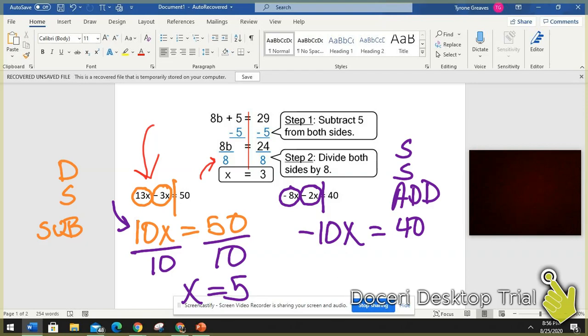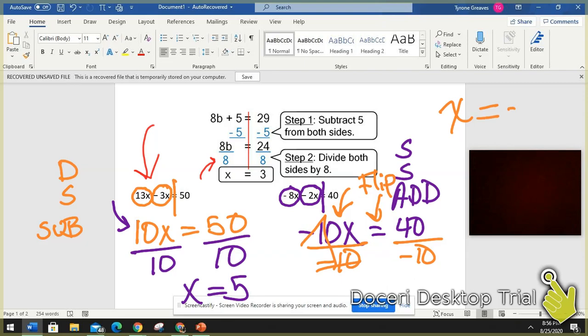We will switch to our inverses to solve the problem. Here we're multiplying by negative 10, so we have to divide each side by negative 10. And remember, because we're dividing by a negative coefficient, we have to flip our sign. But it's an equal sign in this case, so even when we flip it, it will still be equal. And 40 divided by negative 10 is negative 4. So everywhere we see the variable x, with whatever operation, we will use that operation with the value of negative 4.